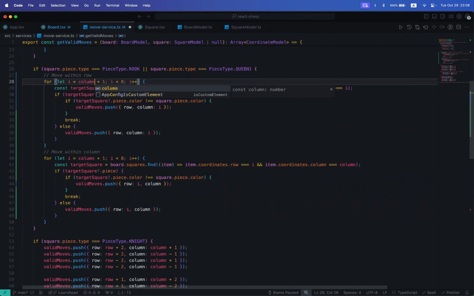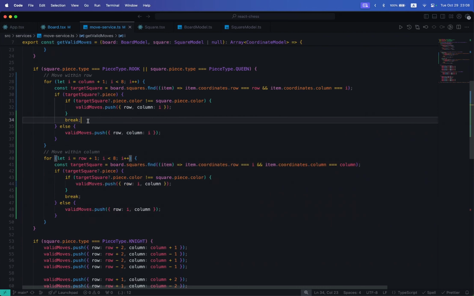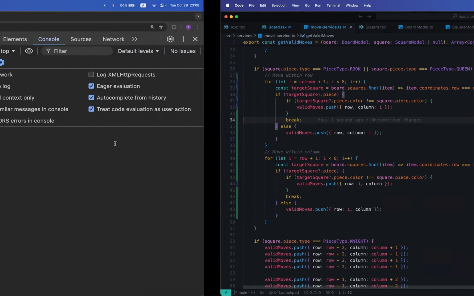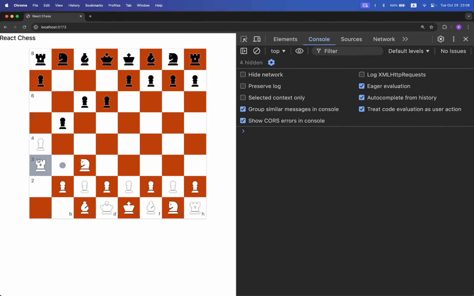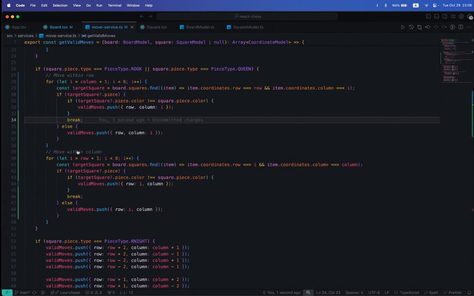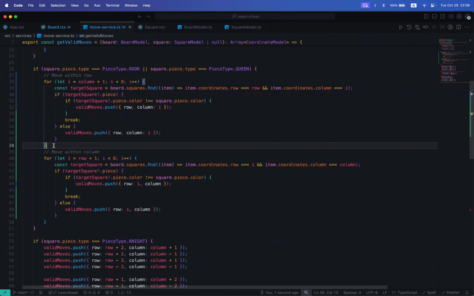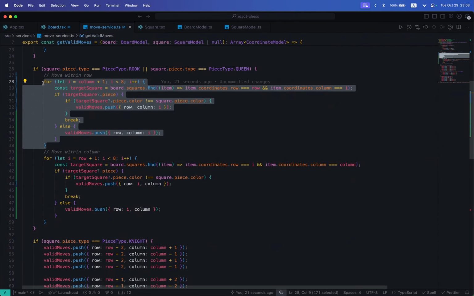Here is a column and here is a row. This happens because we're moving the columns within the row. So we need to check for the current column, not the current row. That was my problem, my mistake. And now I see that we can go only up to the knight, but we cannot go back. This happens because we only did the for going up. So starting from this, we're moving up the board, so to the right, top, up, and to the right.